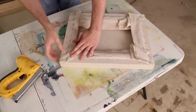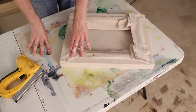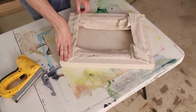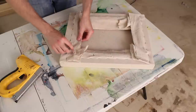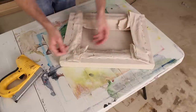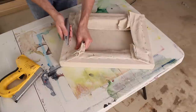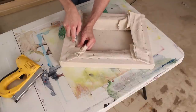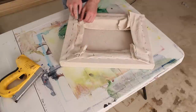What you can do here is you can even just fold that in at a little 45 too. This I find gives too much thickness to the canvas, so it kind of like pops off the wall a little too much for me. And if I'm gonna frame and attach a frame to the back, I don't want any extra thickness back here. So what I do is I just cut along the inside of the stretcher bar and follow that as a guide. So all I'm gonna do is I'm gonna take my razor blade or scissors or whatever you have and put it right up next to the stretcher bar and cut.